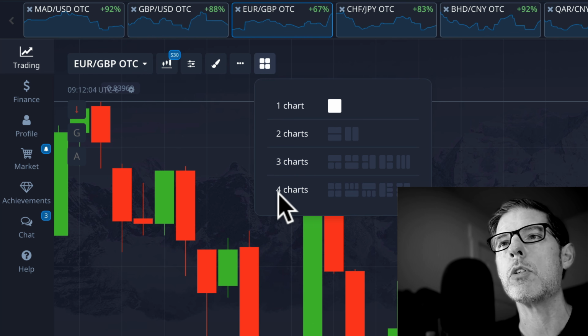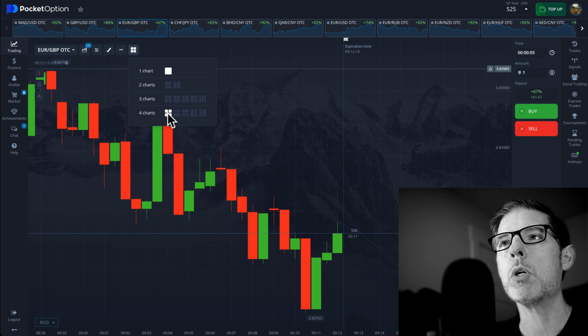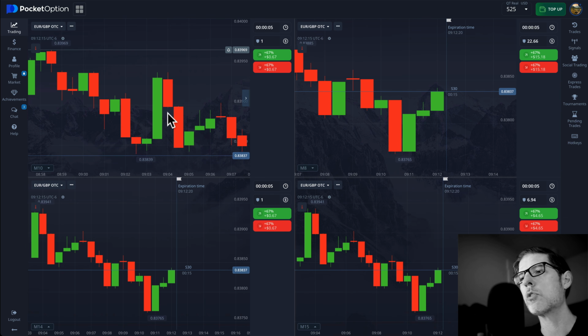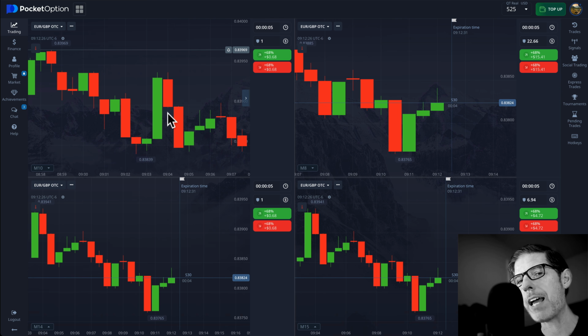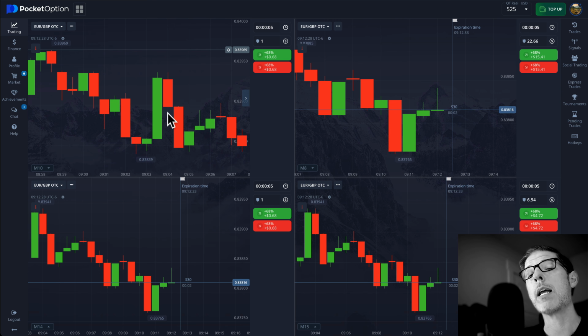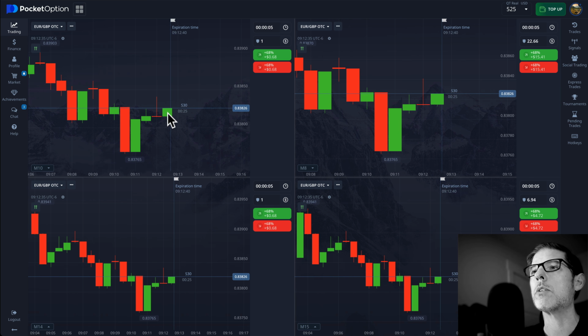You're going to find an option to do 4 charts. It's the first one right here, the 4 little squares. And if I click on that, all of a sudden, boom, the chart just switches. The entire Pocket Option interface switches to 4 charts. And that's really cool because this allows us to enhance our trading, to trade faster and look for setups more frequently, get more entries, and hopefully some faster profits. Really, that's what it's all about.